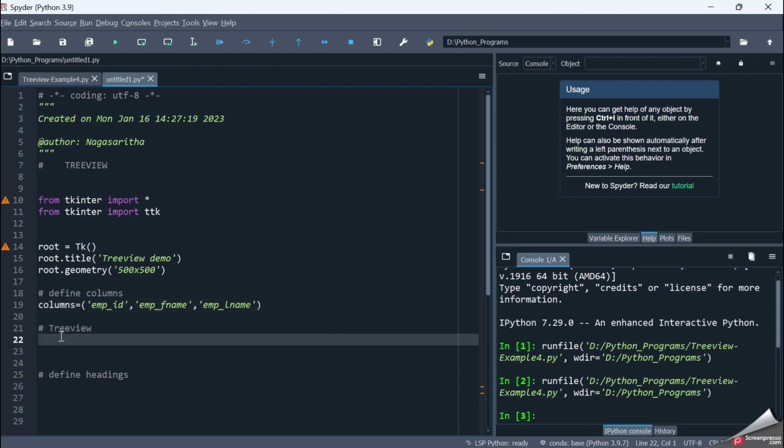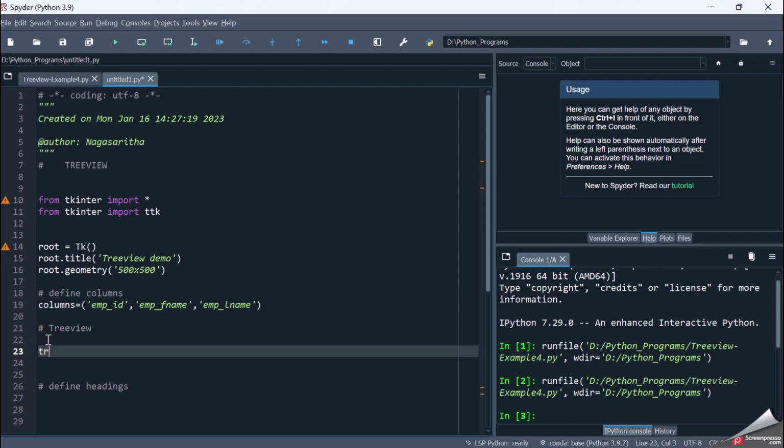Now I have to create a tree view. How do I create a tree view? Some identifier I can take. I'm taking it as tree equal to ttk.Treeview, with the V in small. This I'm placing in my root window, so root is my main window.